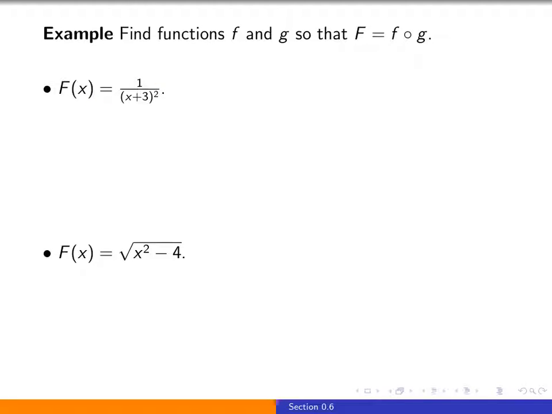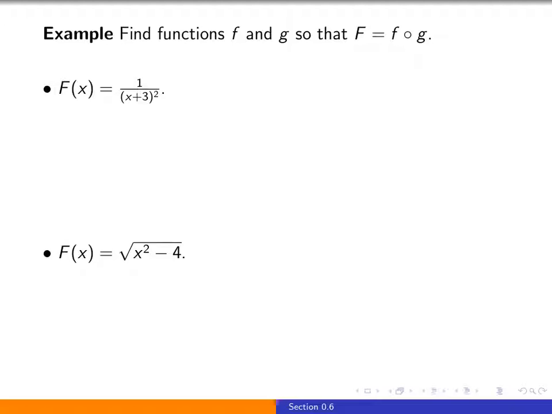Now asking the question from a different perspective, and this is going to be something very important when we get to something called the chain rule in the calculus portion of the course, is that if you have a function, big F, can you find functions little f and little g that express it as this composition? The idea is, can we identify what we might think of as the inside function g and the outside function f? And note there's typically multiple answers to these problems.